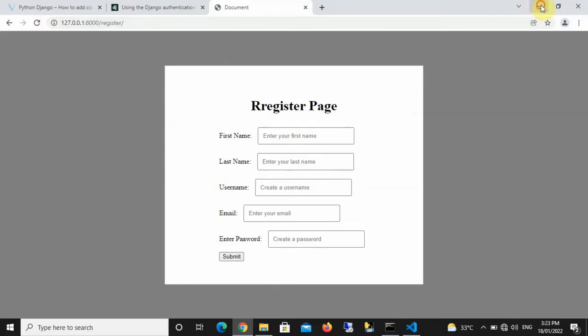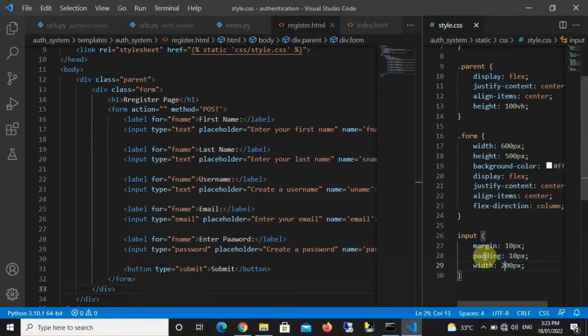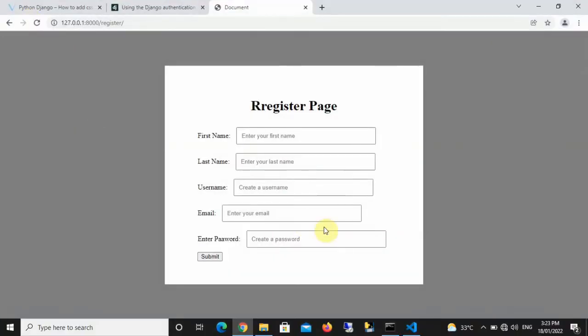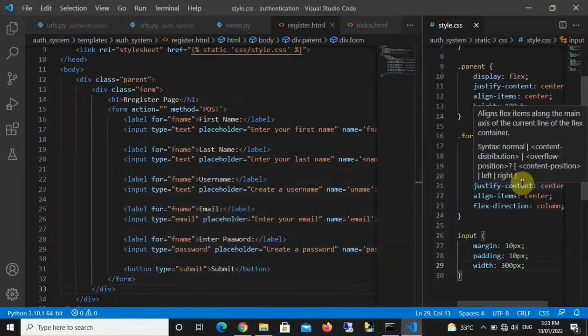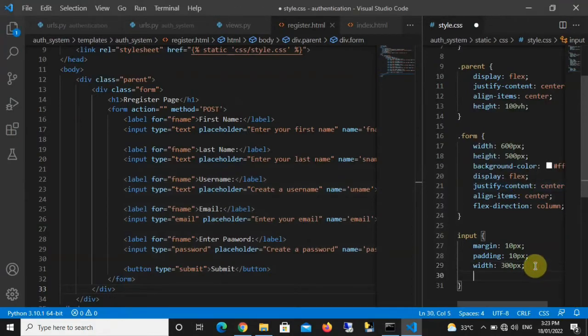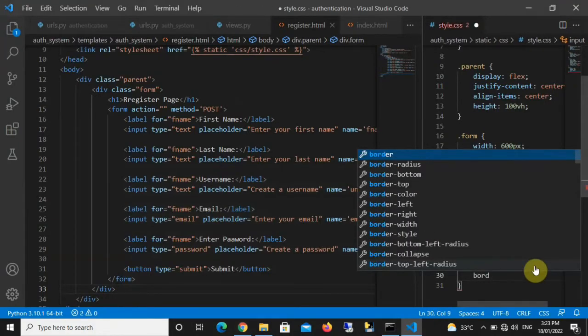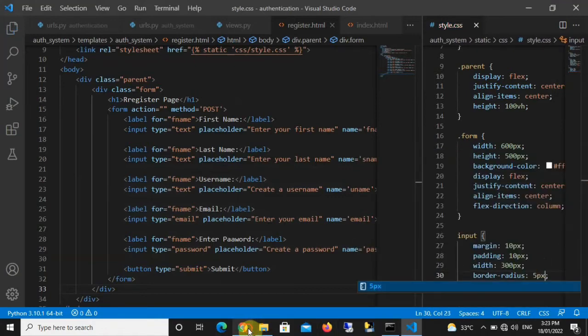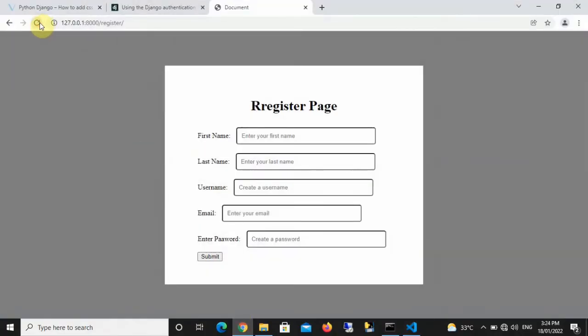Okay, let's widen it. Let's say 300. Okay, that looks better. And let's give them a border radius of 5 pixels. And we will reload. It's too thick.